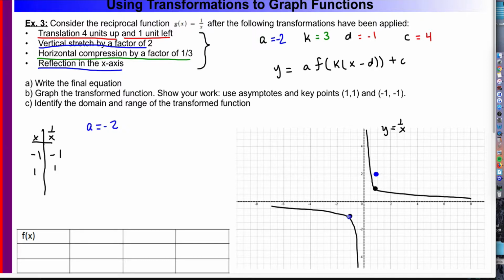Likewise, if it was residing at y equals -1, now it's at y equals -2. So there's the vertical stretch by a factor of 2. Notice that they've each doubled their distance away from the y-axis, and now there's a reflection as well, which means that instead of residing below, they're now residing above, and vice versa.